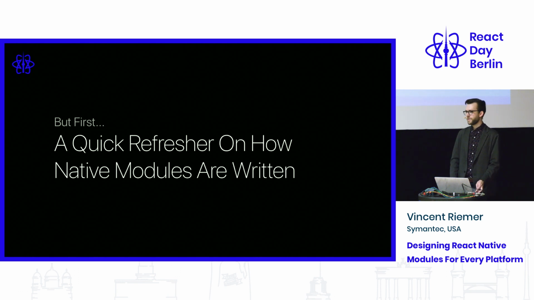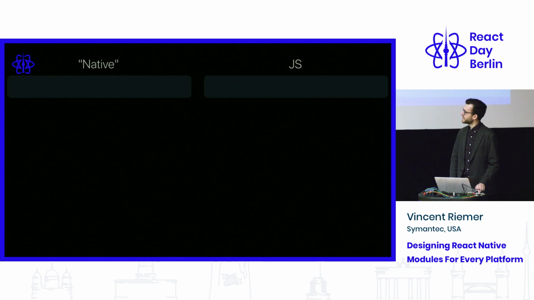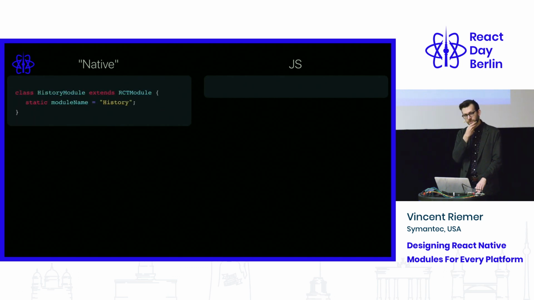I actually don't know if that many people need to write their own custom native modules, especially if you're using something like Expo. But I'm going to have this example. I have native in quotes because this example shows how native modules are written in React Native DOM, and they're written in JavaScript. So it is kind of native, but not really. It's just on a different thread. The contrived example we're going to do is a history module, like web history, the browser history stack.